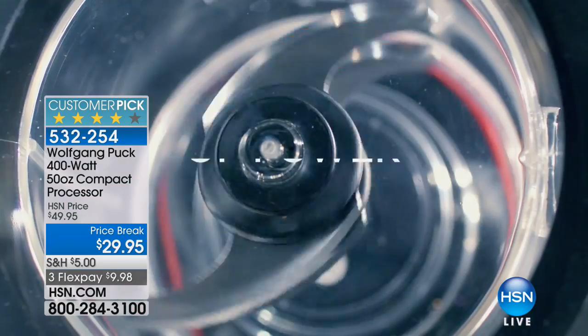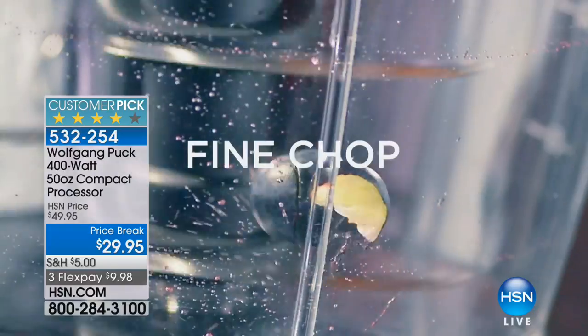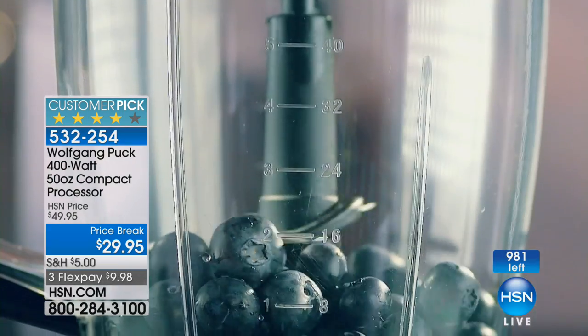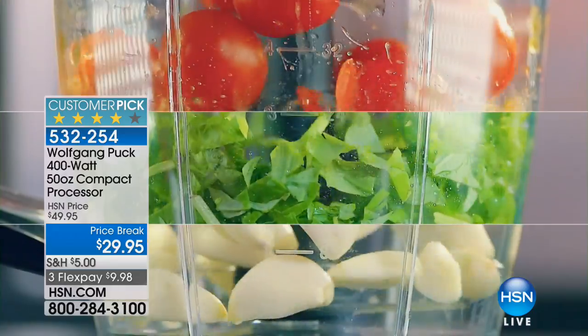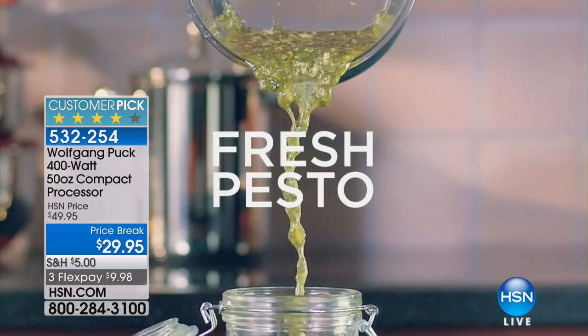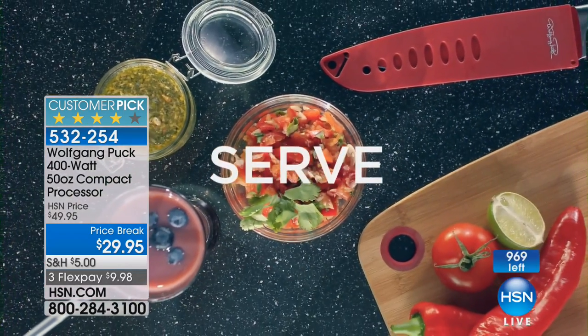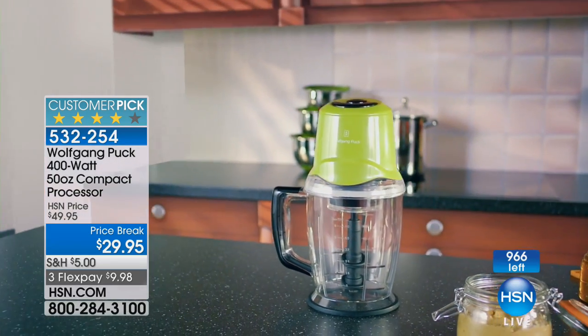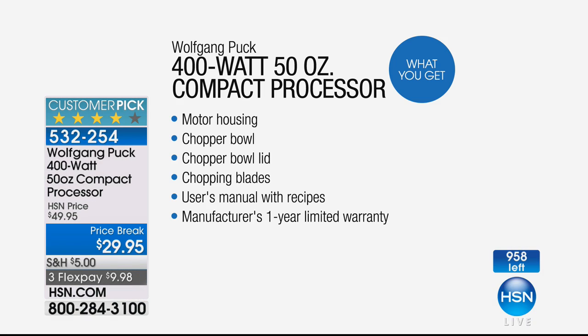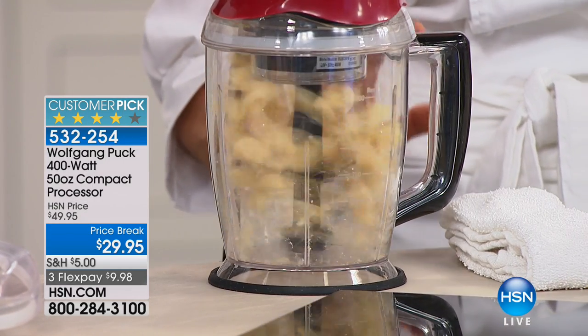You can add stevia or any other sweetener. Sometimes the fruit is sweet enough it doesn't even need it. This is the time of night where we all want a little sweet treat — I don't feel bad about this. There's just a little bit of milk or cream and a little bit of honey. Mostly milk, because cream makes it really rich. So I just add milk and a little touch of cream — you're getting your fruit in, that's a serving of fruit. When you're having that late-night snack attack, make homemade ice cream that's mostly fruit, and you don't even feel bad about it. Now what are you making? Parmesan cheese, because you can grate your own.